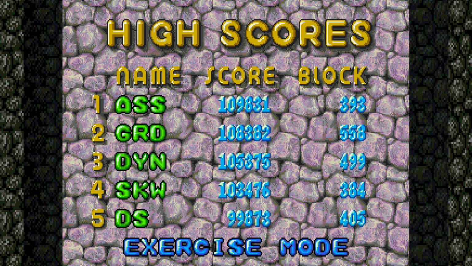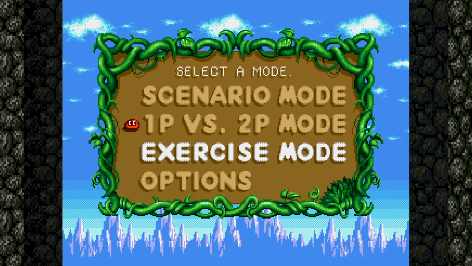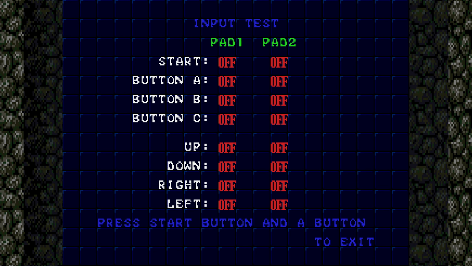That is pretty much the game. I like that. Yeah, there's really nothing else to really look at here. There's different passwords as you saw, different things you could do there. We saw the options, the input test. Wait, I want to see the amazing input test. This is the highlight of the game right here, the input test. Make sure all our buttons are working. There we go.